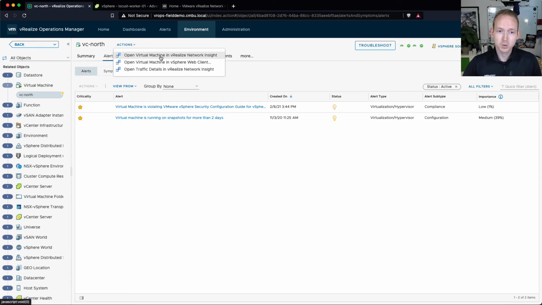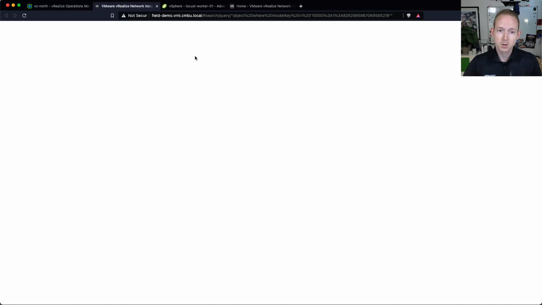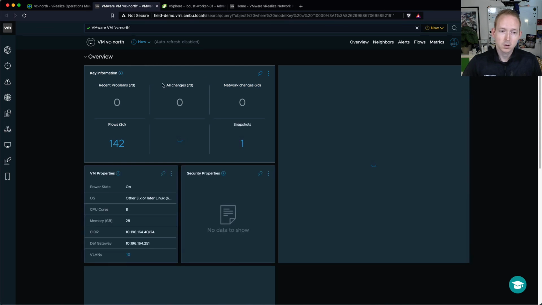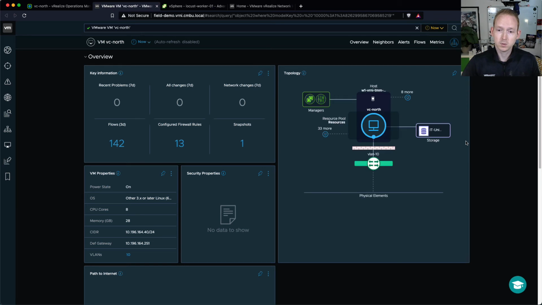So you can open this virtual machine within vRealize, meaning that it'll open up the dashboard for this VM. So if I click this, it'll take me to vRealize, log me in automatically because there's SSO between these two. And then I have the networking dashboard for this specific VM.